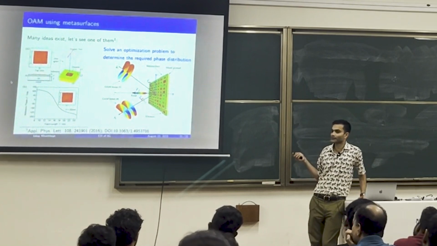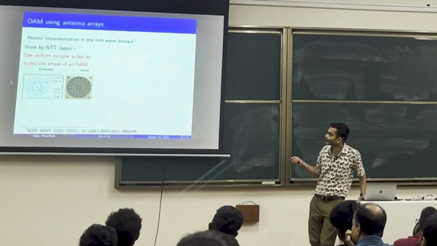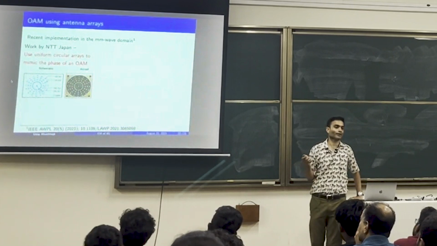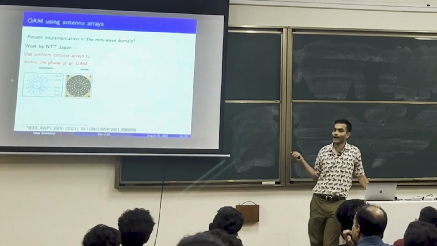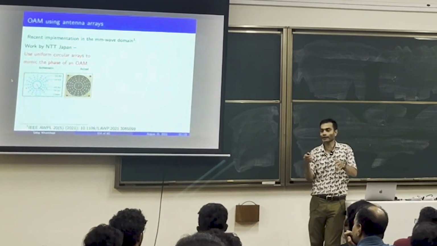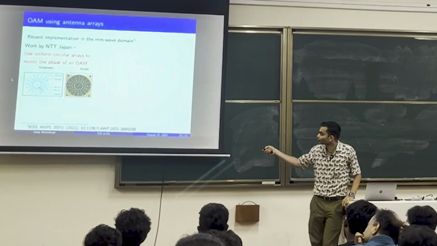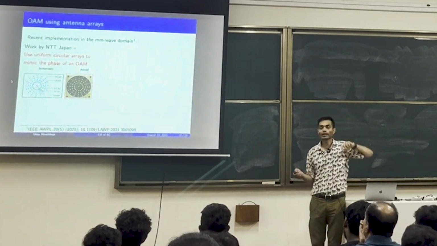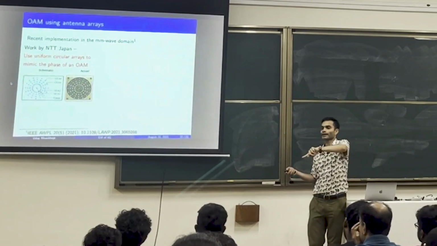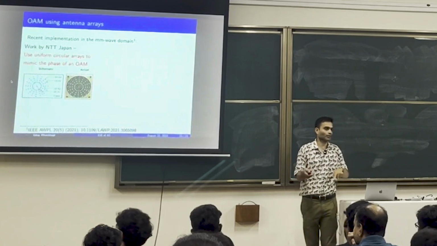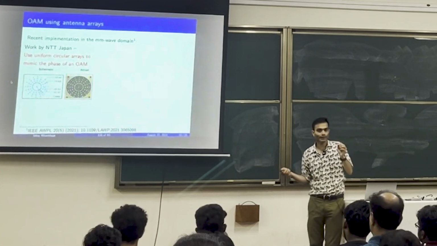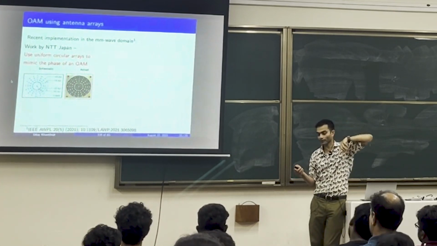Now the final example is a really cutting edge example from NTT Japan, right? So when NTT Japan does something, you better take notice. What they did is they said we are not going to use metasurfaces. They used the concept of antenna arrays, which I already told you about, but I put it in a circle instead of in a rectangular array. So you see 1, 2, 3, 4 uniform circular arrays. Each of these dots is giving a certain phase. So in one circle, I can have 0, 90, 180, 270, back to 0. So the wave that is generated out of these little dots, each of which is a small antenna, is going to mimic a phase of what I want, right? So that's what they did.